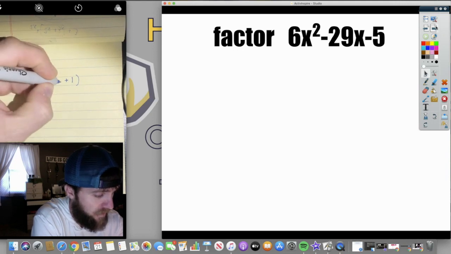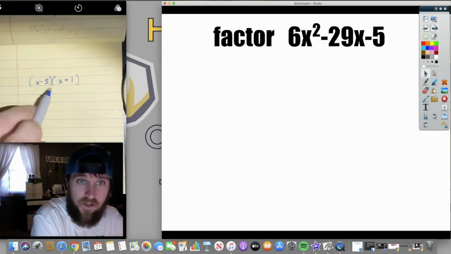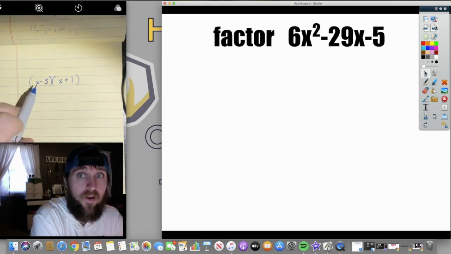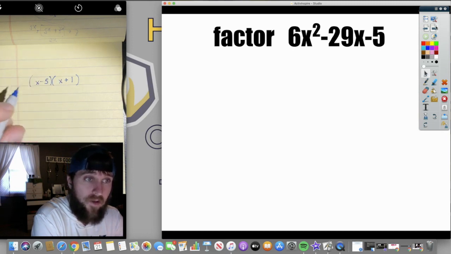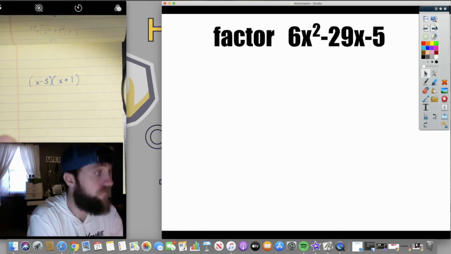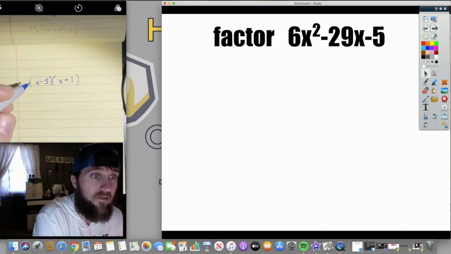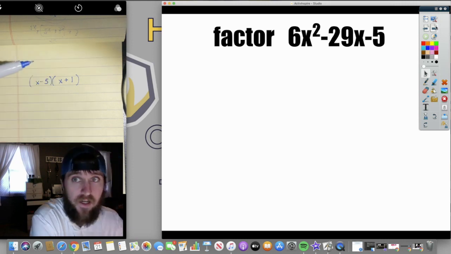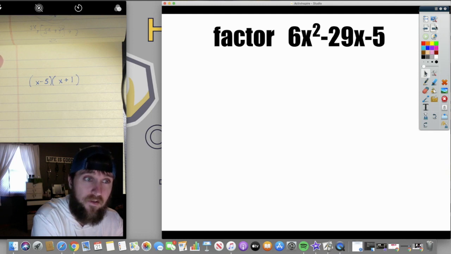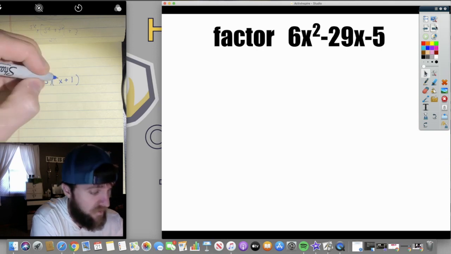Moving on to the second part, we need some numbers in front of these x's. We want it to come out to be 6 when we take the x times the x. We want 6x squared. But then we also want to get -29 when you do the rest of the steps. So that's going to give us, we could do 6 and 1, 1 and 6, 2 and 3, 3 and 2. -29 is close to 30. 5 times 6, 30. So I'm not going to go through all the wrong answers.